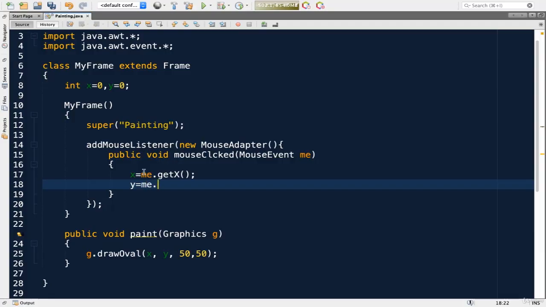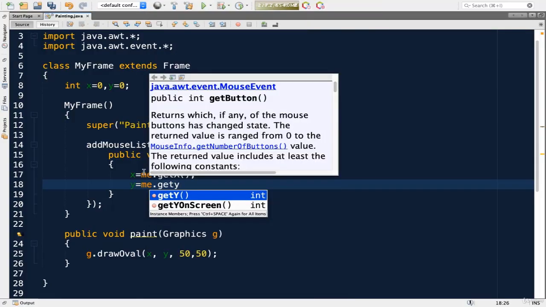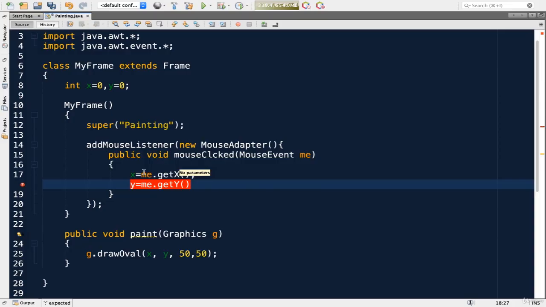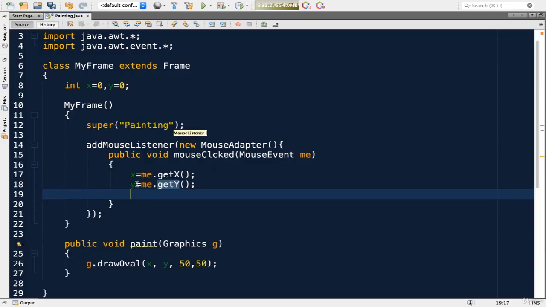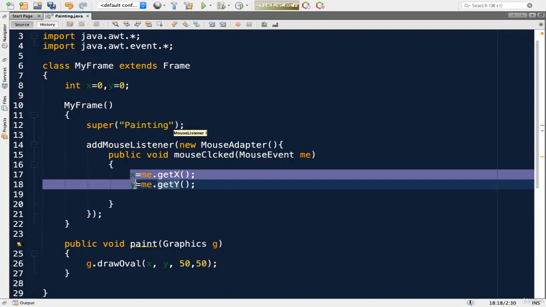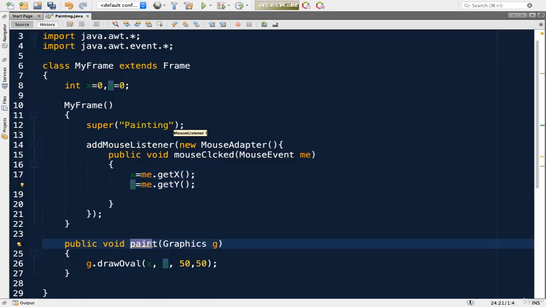Then in MouseEvent there is a method called getY which gives the y coordinate. Using these, now these x and y values are changed. They will have the coordinates wherever mouse is clicked. Then the oval should draw there. So which method must be called? Paint method must be called, then only the oval will be drawn.